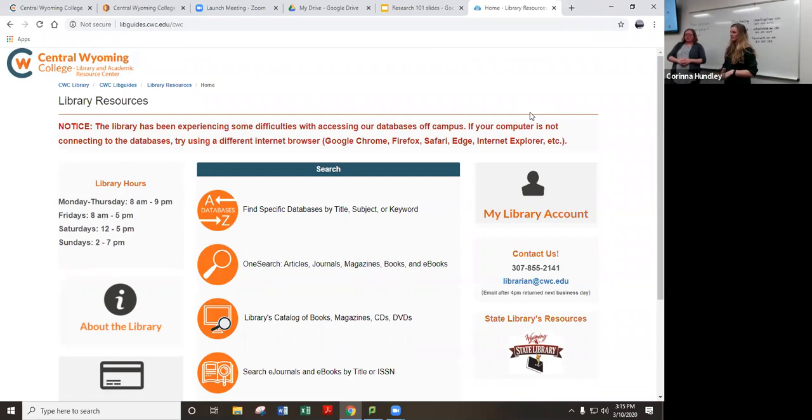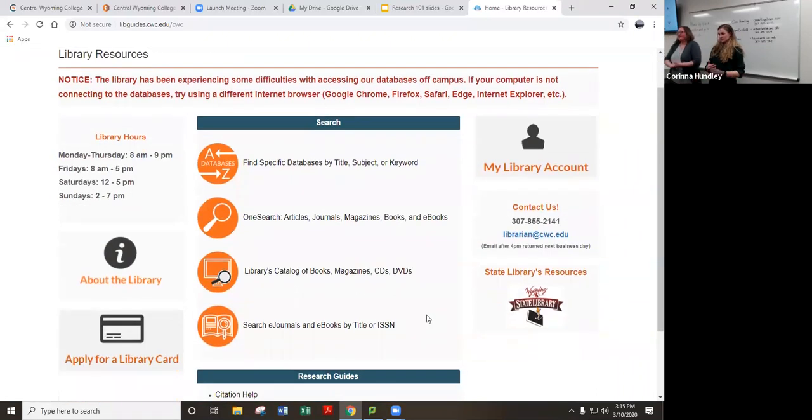more available to students. So looking at this site, first I want to tell you, if you are having problems accessing anything, I'm the person you need to contact. But this notice at the top here is just saying, sometimes whatever internet browser you are using might not be playing nicely with our proxy server, in which case try a different browser. If you're in Google Chrome, switch to Firefox, Safari, Internet Explorer, what have you. Try a different browser first. That might fix the problem.